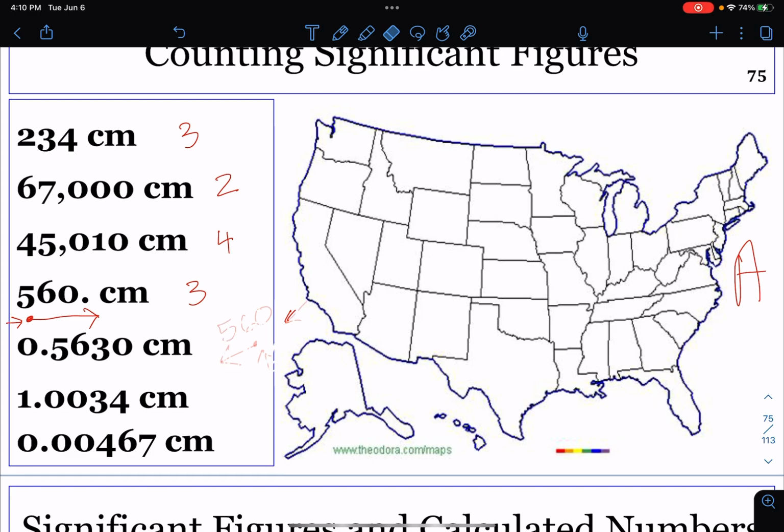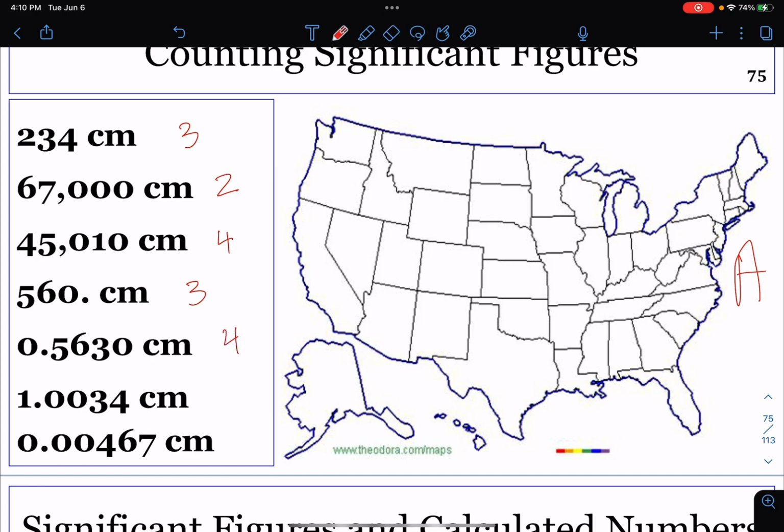So sometimes you'll see in chemistry or science, you'll see some numbers with a decimal point without anything after that decimal point, and that is to show you the precision of the measuring device that was used. Pause to see if you can work out the remaining 3 numbers, and then I will show you the answers.